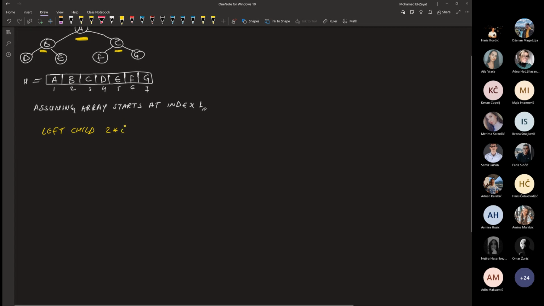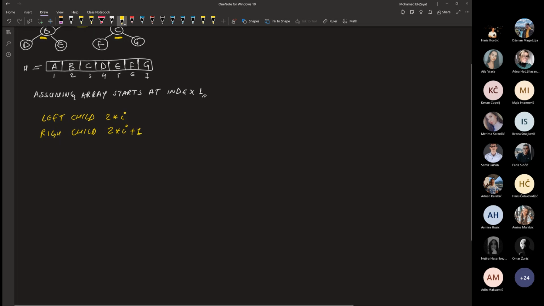The right child is going to be 2 times i plus 1. The parent node is going to equal i divided by 2, floor.